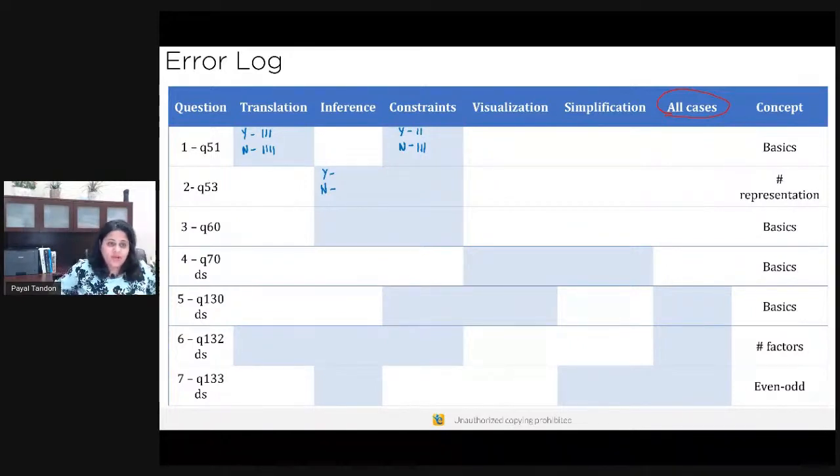Now, if you weren't even able to get to that 99 into A minus C, then the problem is that you were not able to apply the concept of number representation. So let's talk about that first. Before we go into the inference part, how many of you were able to get to the point that 99 into A minus C is equal to a multiple of 7?